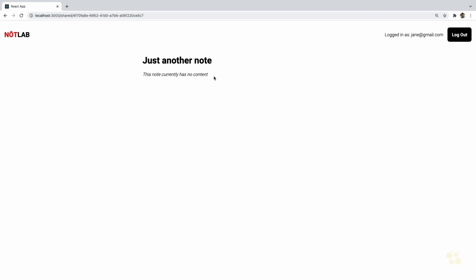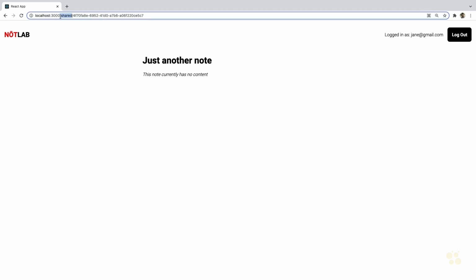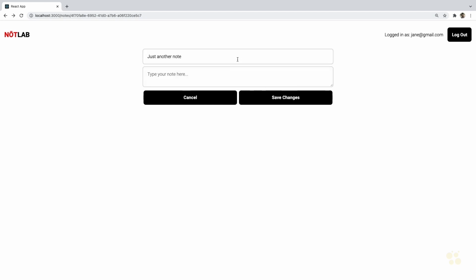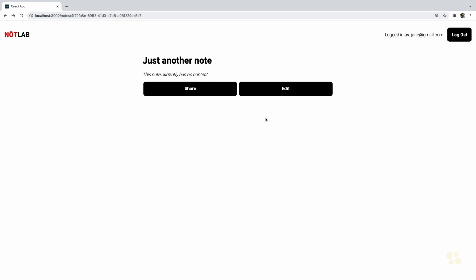And this is important here because if we go back to our note detail page without the buttons, right? If we didn't have any protection in place on the back end, a user could just go in here, change this to notes/note ID, right? A savvy user here could do that. And then they'd be able to click on edit and actually make changes to that note. Okay, and that's definitely not an ideal thing.